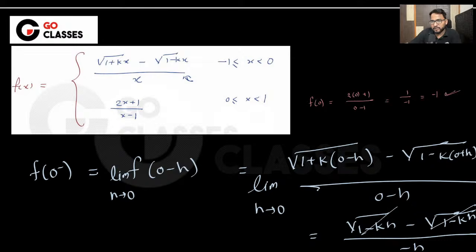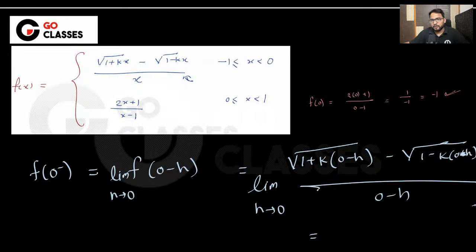This is 0 minus h, sorry about it. So this is 0 minus h, okay. I mean, I made it plus h, but yeah, this is 0 minus h. So basically you need to find the limit at x equal to 0. I can do one thing. I can do this question from scratch, on a new page.